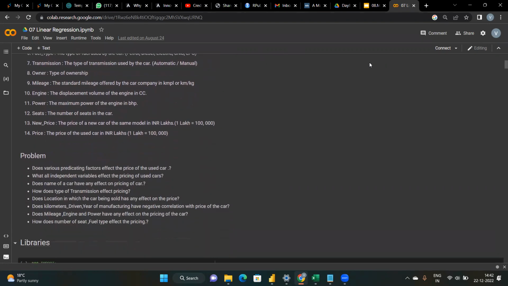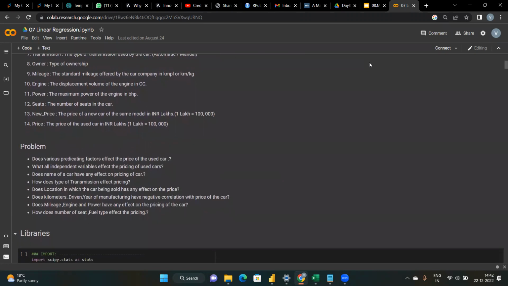Moving on, we'll see what problem we are facing in linear regression. Due to various predicting factors affecting the price of a used car, what independent variables are affecting used cars? Does the name of the car have any effect on pricing?